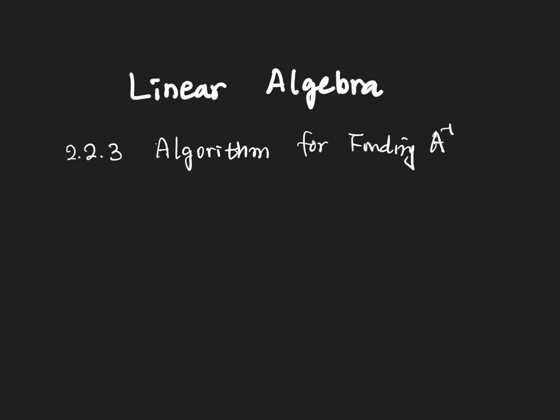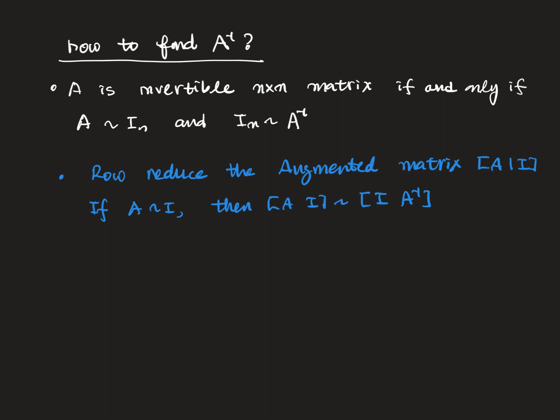This is linear algebra. In this video we're going to work on finding the inverse of any matrix. In the previous video we discussed finding the inverse of a 2 by 2 matrix, but now the size is going to be n by n. How are we going to find the inverse matrix? That's why I'm going to introduce an algorithm for finding an inverse, guys. First a couple of theorems, but I want you to remember the algorithm for finding A inverse.